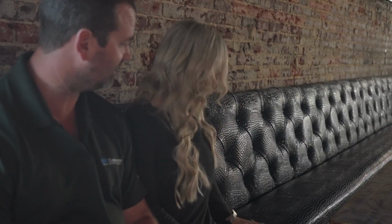Wow. I know. And so here they are, a very subtle crocodile print. These turned out really good. I think they came out great. How's the comfort? Like, what do you give it on a scale from 1 to 10? Maximum. Really? 10. How are your knees? Great. Okay, can you see yourself eating a plate of chicken wings and chugging a beer here?